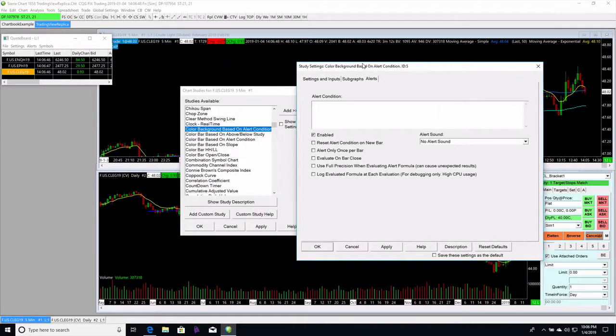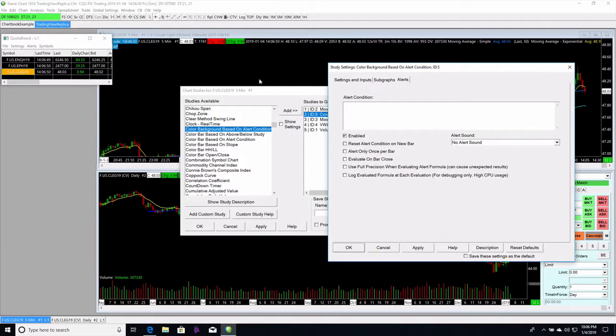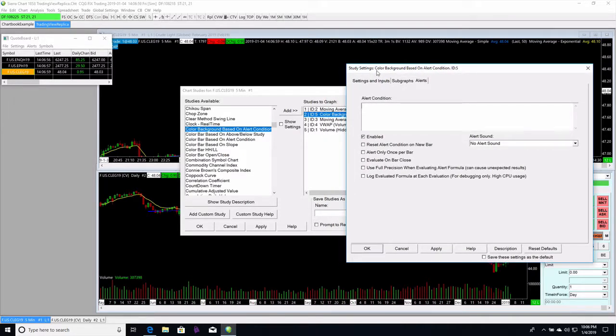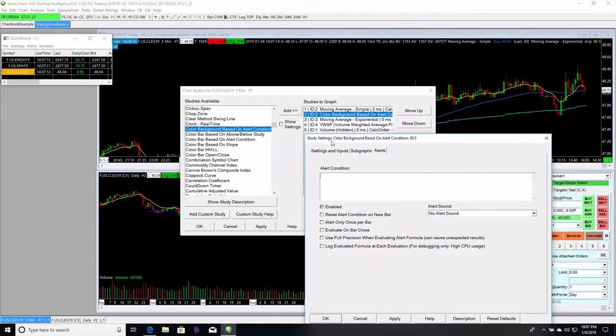I'm going to go into this in further detail in another video, but just as a quick overview, basically you write it out. It's not really code, but it's a certain syntax it has to be written in. Let's say I wanted an alert when the 9 EMA crosses the 50 EMA, or when the 9 EMA crosses the 50 SMA.